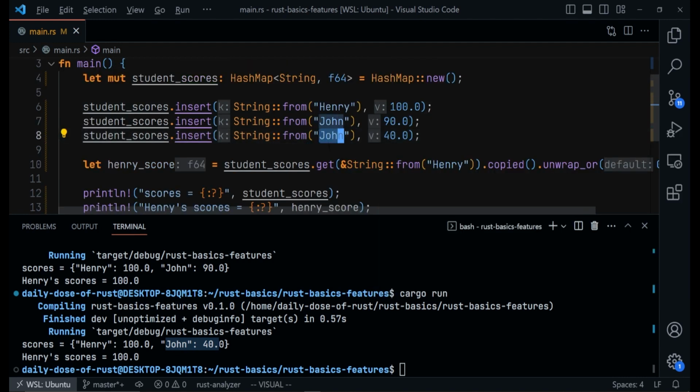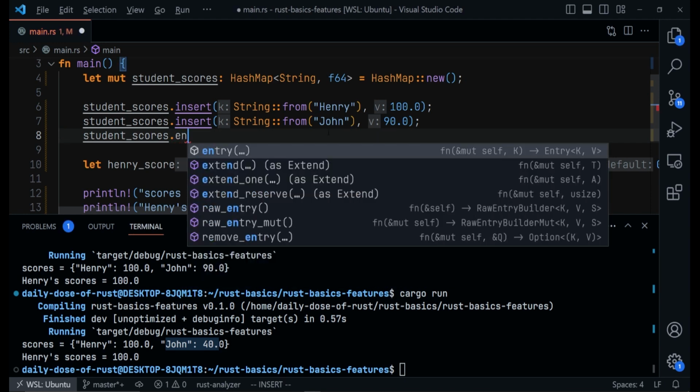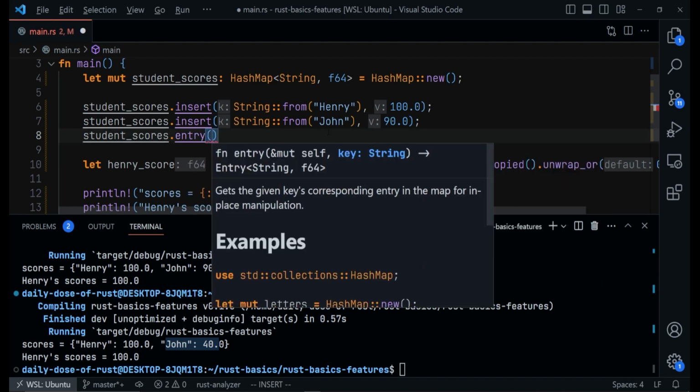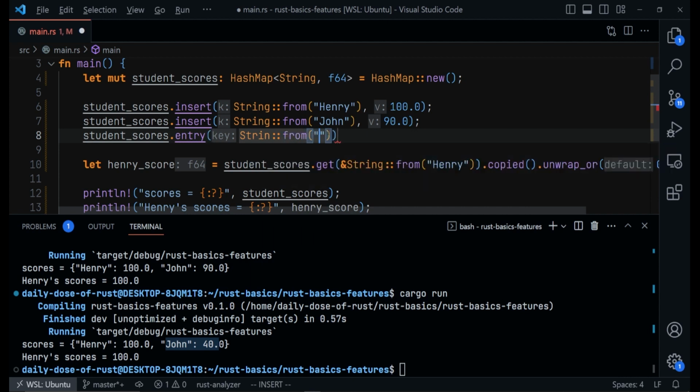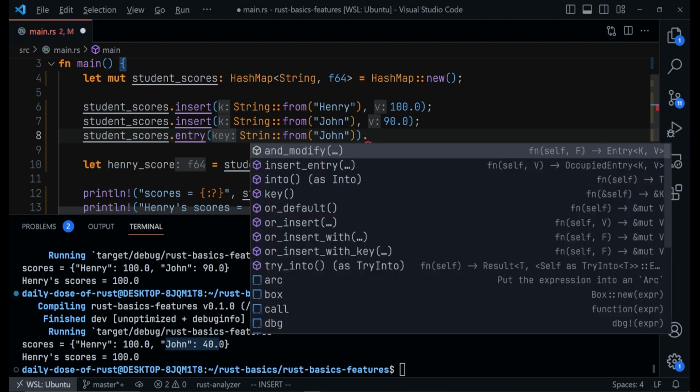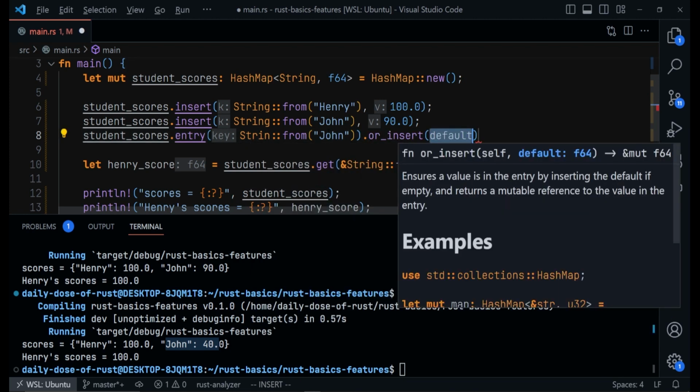You might want to overwrite it only when it doesn't exist. So what we need to do is to get the entry first for that key. Okay, so String John, and then we'll call or_insert. So if we did not get it, you can now insert the value.